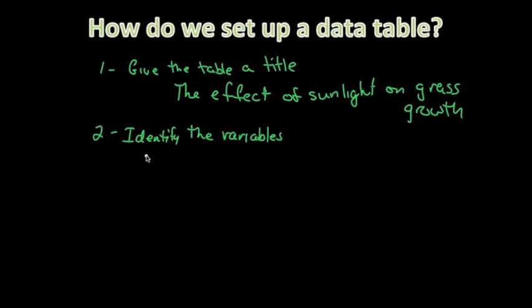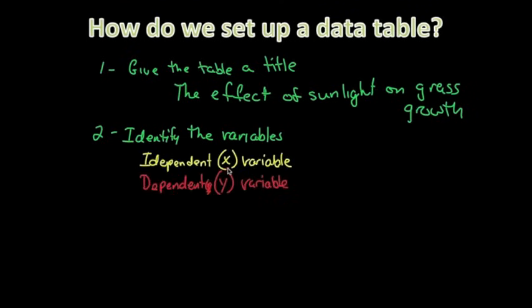The independent variable and the dependent variable. Remember, the independent or X variable is also referred to as the manipulated variable, which means it's the one you change to see the effects of it on the dependent variable. So to measure the effects, you measure how the independent variable affects the dependent variable, which is often referred to as the measured variable.